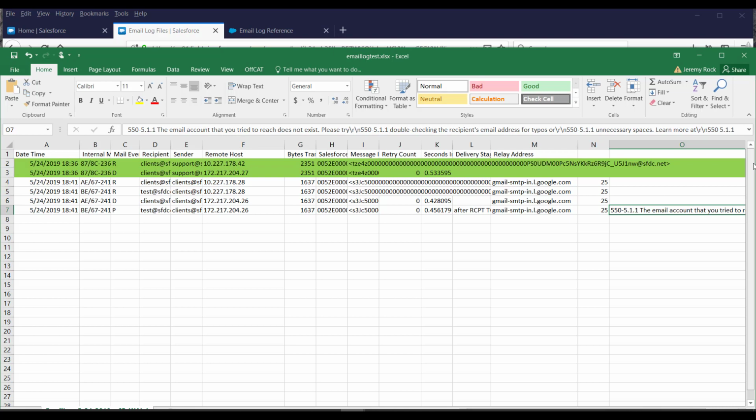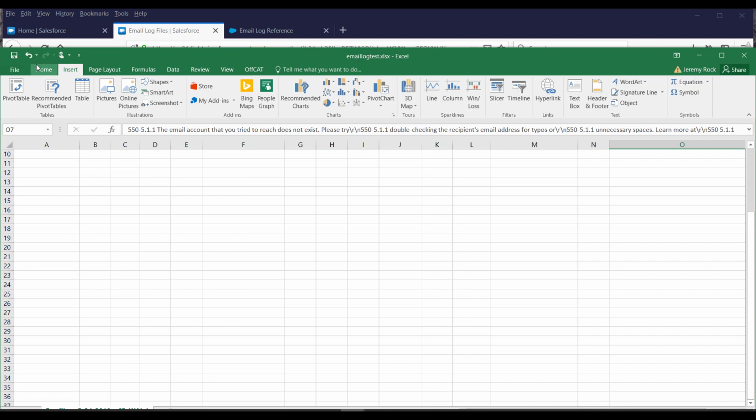Moving onwards a little bit, let's talk about the 400 and the 500 errors. The 400 errors, as I said, are a transient failure. We will keep trying to deliver email for up to 24 hours. And as we see here, this is a 500 error, which is pretty much a permanent failure straight away as we attempt to deliver the email to a mail server that says, I'm not going to take this off your hands, so we fail straight away. It's an instant failure as opposed to 24 hours.